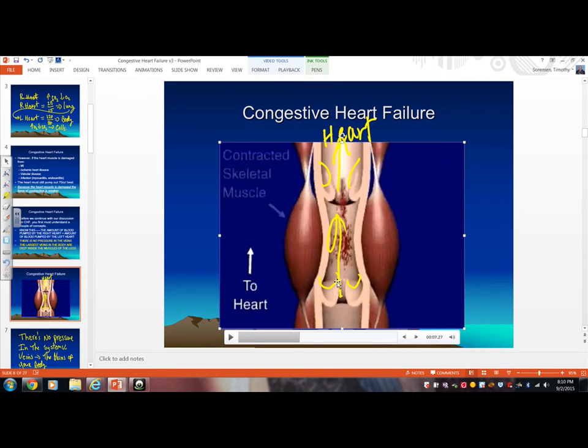Well, it ain't going to work. But if you form a clot in a vein, you have a deep vein thrombosis. Where do deep vein thrombosis usually occur? They occur in your legs because most people move their arms, right? You can move your arms, but you don't necessarily move your legs. So if you're not moving, that venous blood will sit there and it has a tendency to clot.